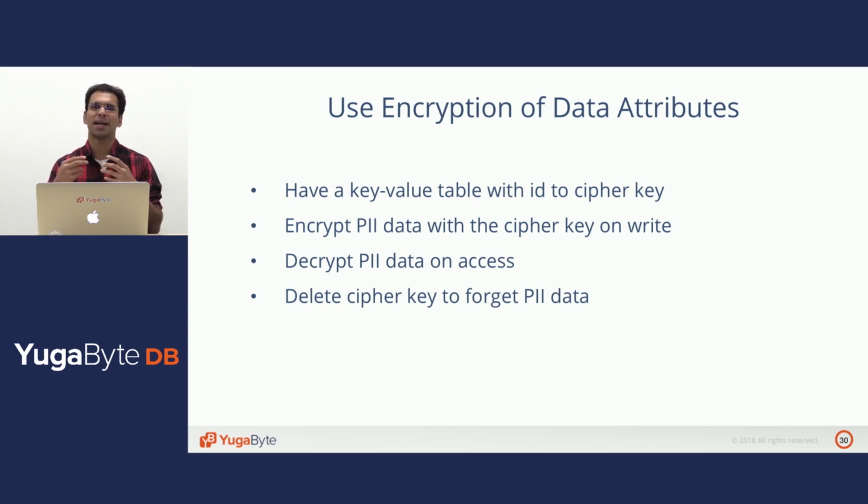Every piece of PII that you store about the user, you should encrypt using this encryption key when you do a write or an update. When you do a read, you would need to read this key, decrypt the value, and return it to the end user. Now, when the user wants you to forget their data, you simply delete the cipher key and don't worry about how many places this data has proliferated into. The advantage is you have some undecryptable set of bytes, and that is no longer personally identifiable.